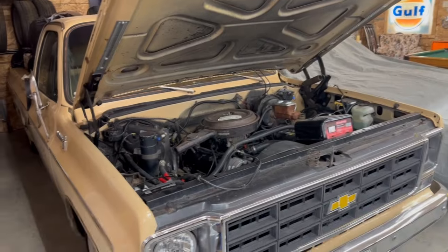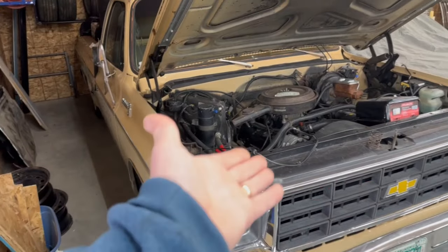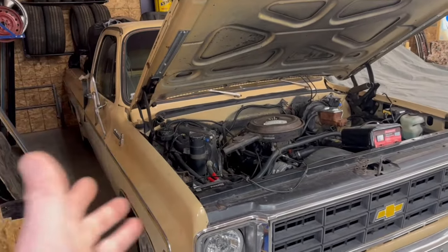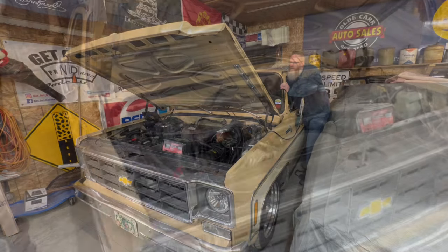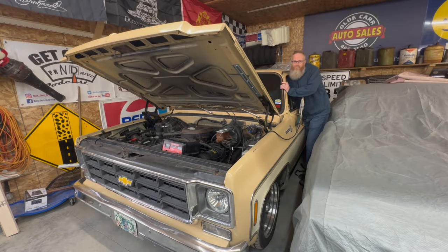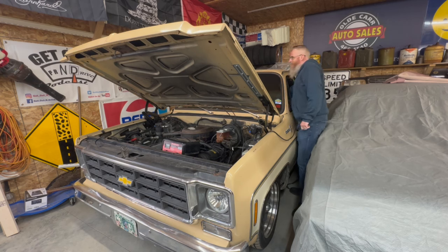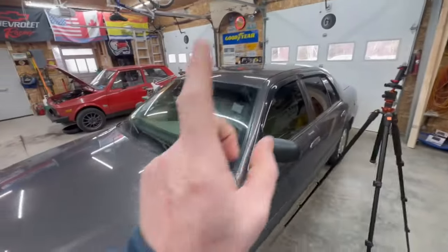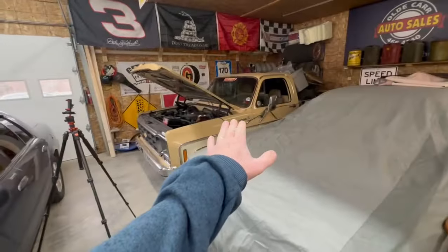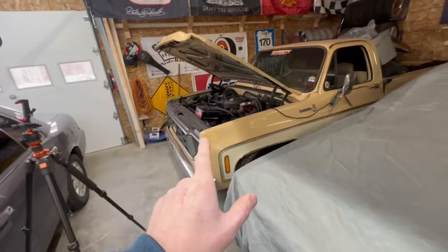So let's start with step number one: we've got to show our audience that the vehicle starts. This is Dale the Truck — small block Chevy, fuel injection. This will be the first start of this truck in 2024. The battery's all charged up, let's walk around and hit that key. That was pretty painless. I'm not going to let it run inside the shop here for very long until I have an opportunity to get my wife's car out and the Yugo out of the way.